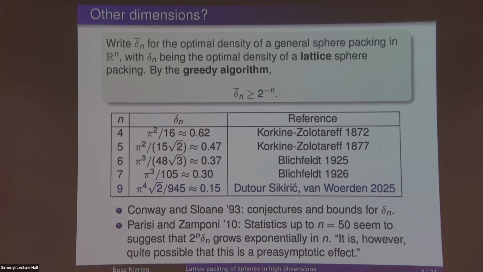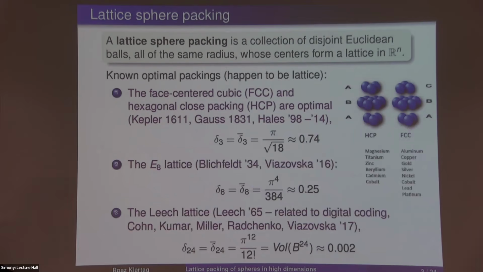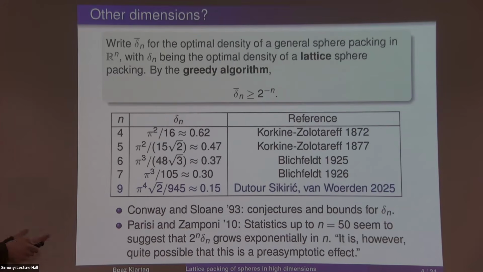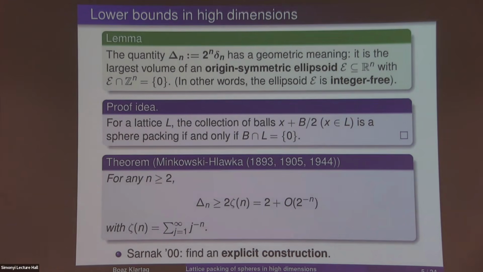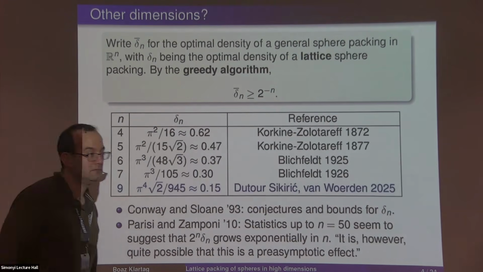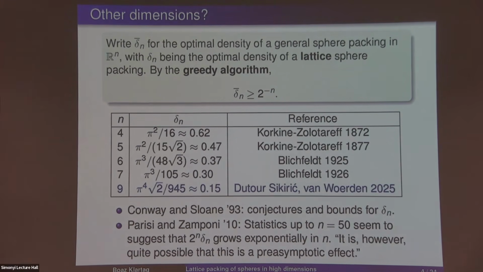But then they are very cautious. They write that it could be that what they see in the statistics is a pre-asymptotic effect. For example, we said that even the volume of the ball in 24 dimensions is too big because the asymptotics in high dimension take time to materialize. So maybe even dimension 50 is not good enough for that. Yes, for example, the equality between delta and delta bar. It cannot be conjectured in dimension 4, it's not true. Or is that something you said in high dimensions? Conjecture not true.